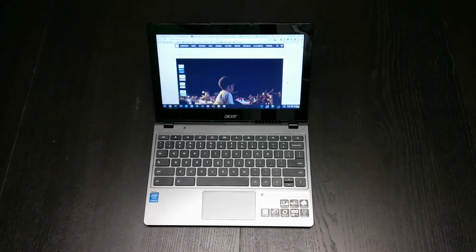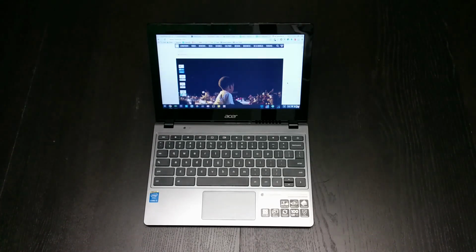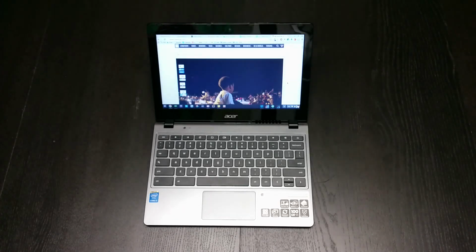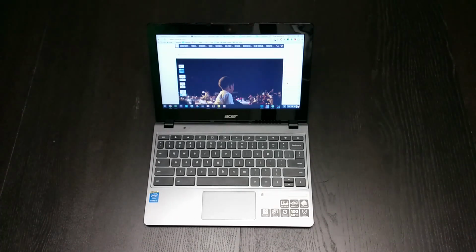So as most of you probably know, by the time you get into this video, the only difference in this guy, literally the only difference in it, is the fact that it is rocking the i3 processor versus the Haswell Celeron version in the other setups. And so the show that was done, the press release that was done, I want to say a month and a half ago or something like that, between Intel and Google, basically saying, hey, here's some of the new things that are coming in the world of Chromebooks. This guy was at center stage because it's the first Chromebook with an i3 processor in it.